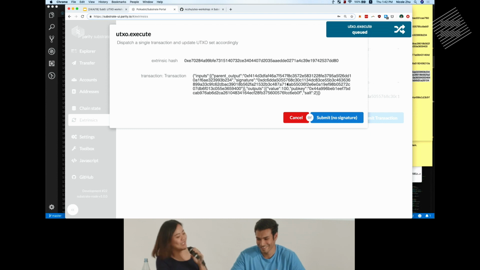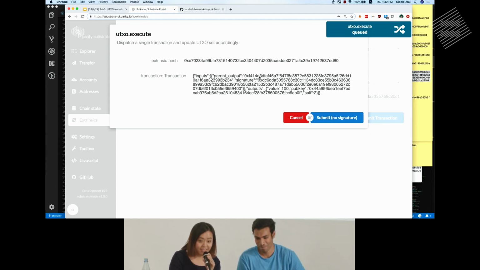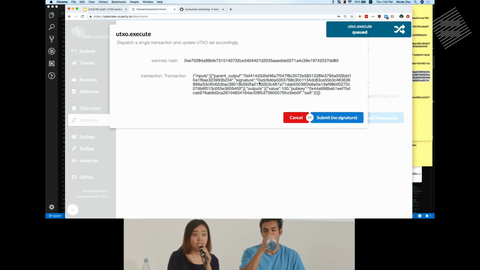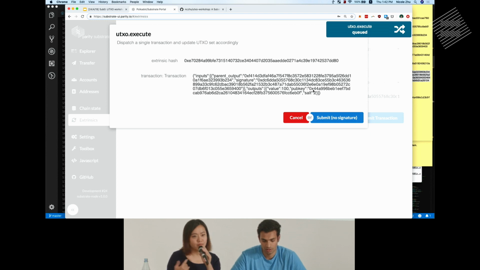Yeah. So that encoding decodes to this. This just says that this transaction consists of one input, the one that we just showed you guys in UnspentOutputs, that this signature, and in this case the signature belongs to Nicole, can spend this input. And in return, what we want to generate is I want to give one UTXO of value 100 back to my own public key.